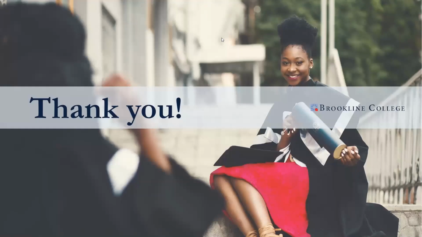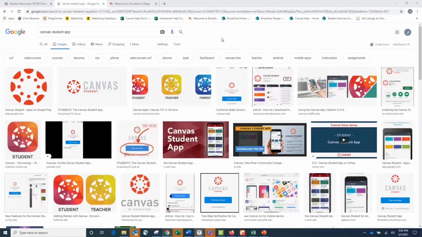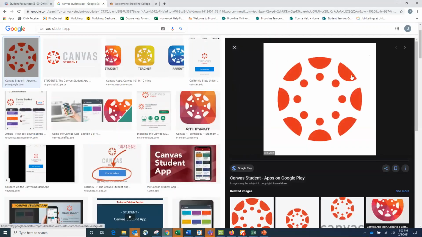And I'm actually going to try to pull up what it looks like right now. Now I have all the steps on how to actually get in here. Jen, the one slide you had actually showed the logo for Canvas. Did it? Okay. Yes, so I know this is kind of silly, guys, but this is what you're looking for, this gigantic thing. So when you go into your app store, you're going to type in Canvas Student and you're going to download this. Now, here's the really cool thing that I think you'll love.